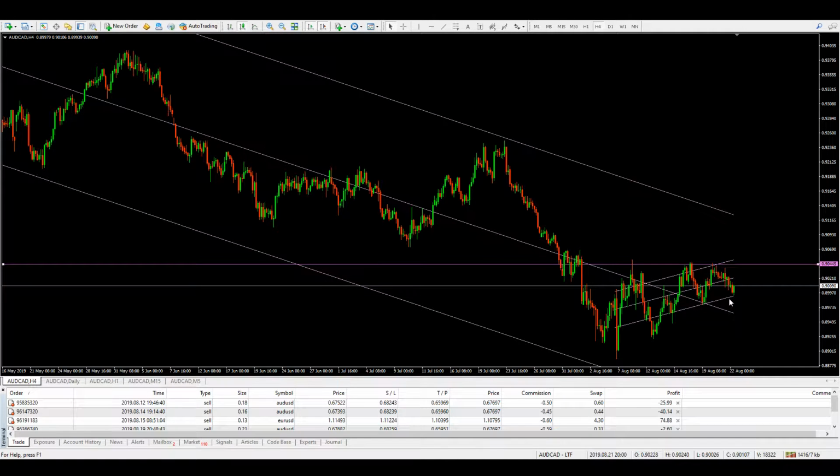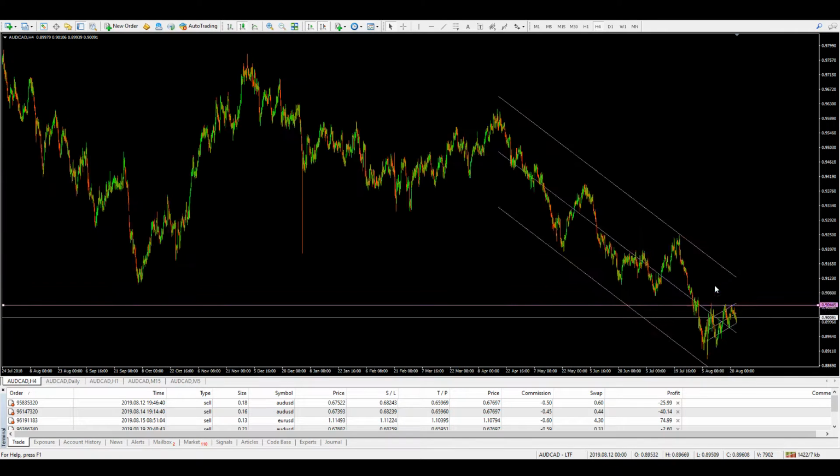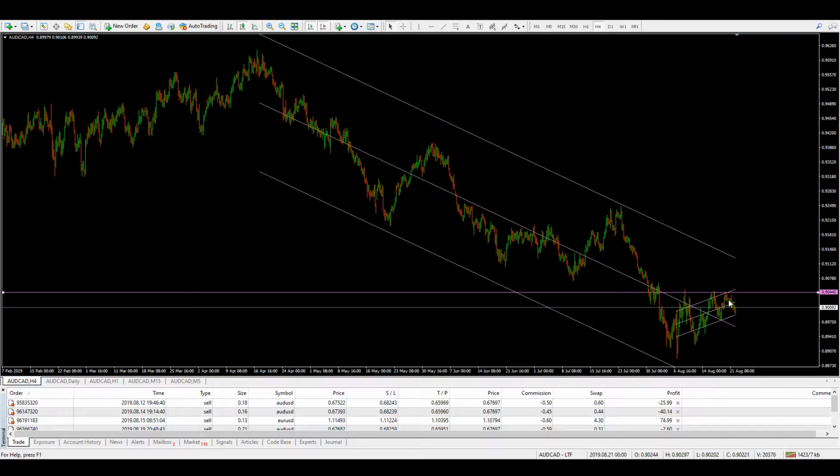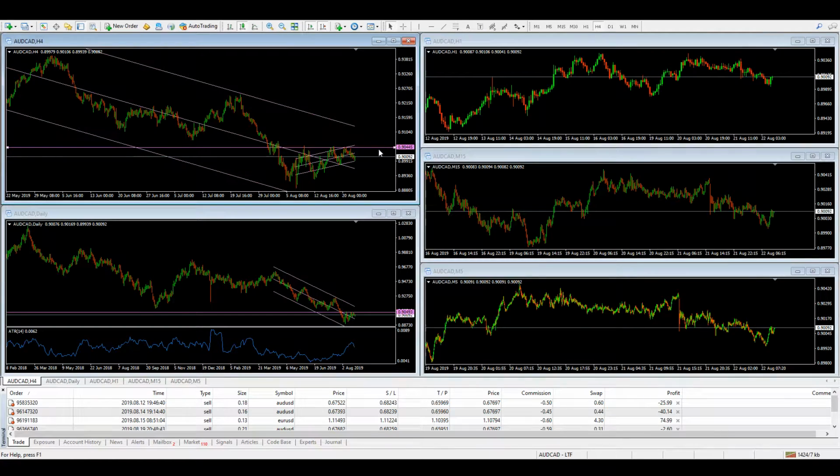So the more conservative trade, rather than just shorting immediately based on encountering that resistance and seeing reversal candles, is to wait for a bit more confirmation. And I'll come to that when we look at the lower time frames as well. But this so far is looking okay, but it's just not quite ready yet in terms of what we need to see.